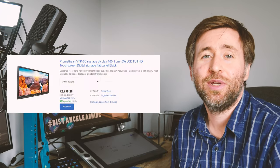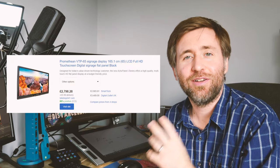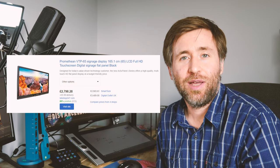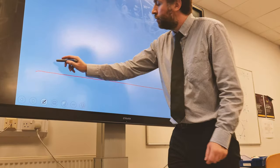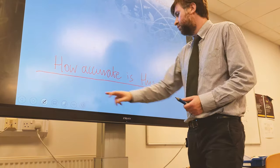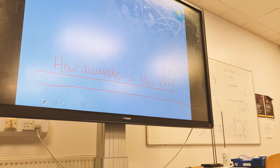It's really worth looking into if you are trying to kit out your school or classroom on a budget. Compared to the whiteboards in the classroom — these things start at £2,000 — you could get a TV and a pen display like this for half that price, and still have enough money left over for a visualiser or perhaps a better microphone. The thing about interactive whiteboards is they're designed to be as idiot-proof as possible, but for me using them is just never a pleasure — the lag on the pen, no pressure levels, it kind of feels like old technology. I don't just want my work to be legible; I want it to look good and enjoy doing it.